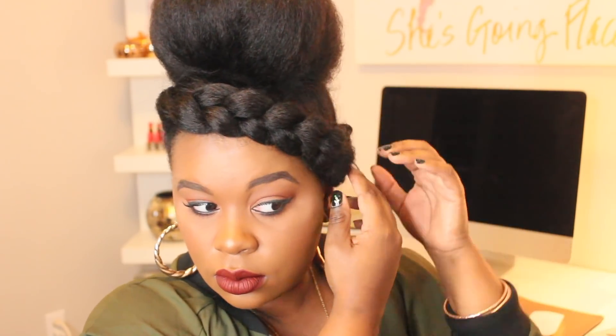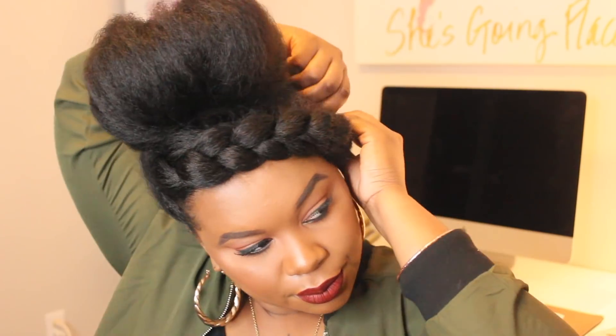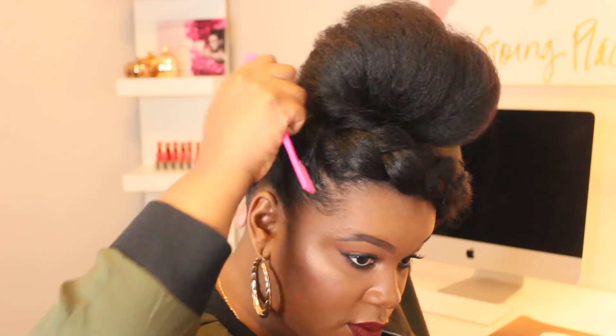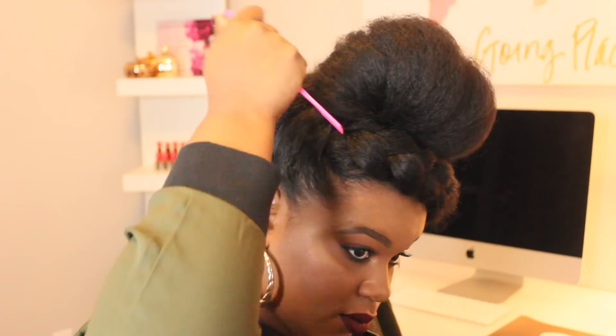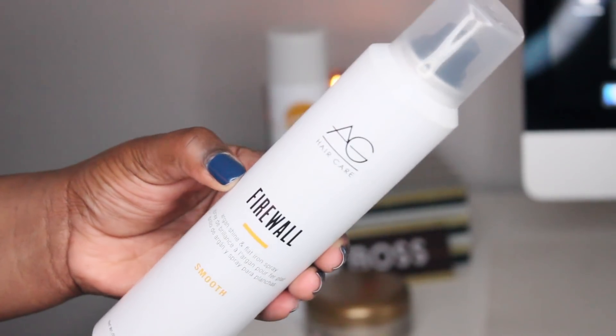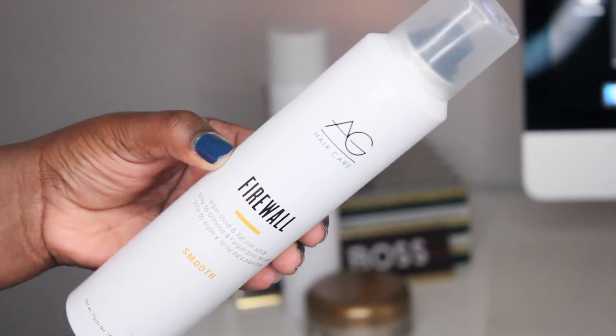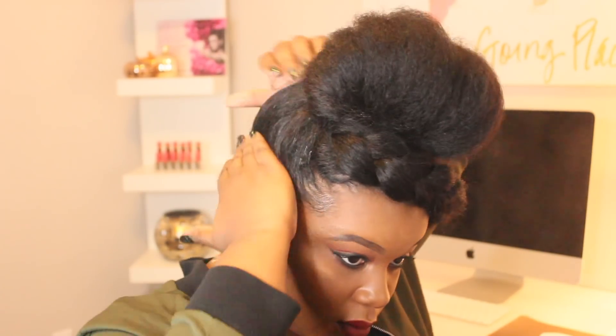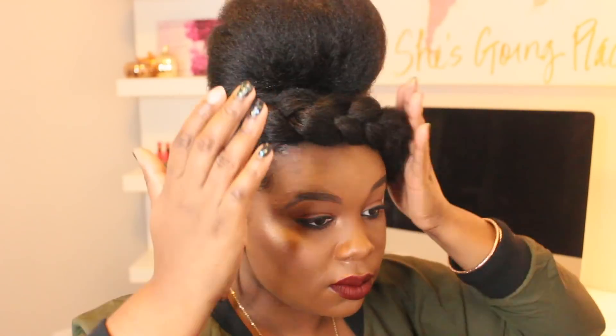For the last step we're just going to secure that end of the braid by tucking it under the braid and then taking one bobby pin and securing it down so that it does not fall out. We want to make sure it's as secure as possible, and from there you just fluff your hair and slick your edges down. I'm using this cute brush I got from CVS or Walgreens — it's a boar bristle edge brush which is really nice. I'm going to take a little bit more edge control and a little bit of Firewall from AG, which is one of my favorite smoothing sprays ever. I'm just going to add that for some shine and to slick the hair down even more — and girlfriend, you've got yourself a nice cute bun.